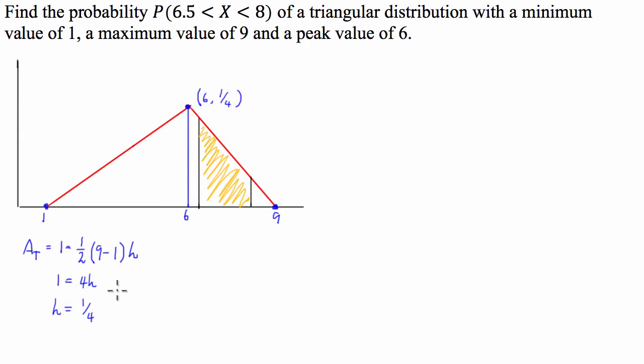So what we need to then now do is we need to come up with a function that will define this probability distribution from the point x equals 6 to x equals 9. So first of all it's a linear function, pretty self-explanatory, so we're going to find the gradient of it. I'm doing this quite a long-winded way, like I'm making sure I show all my steps, but in an exam I don't think it'd be 100% necessary to show all these.